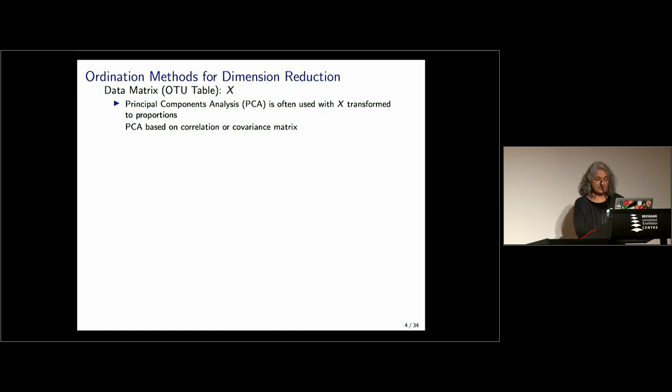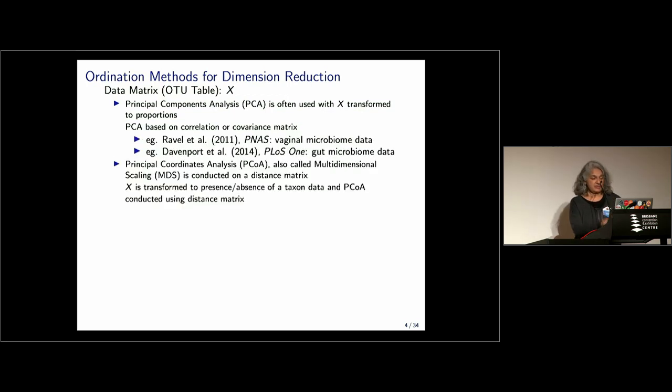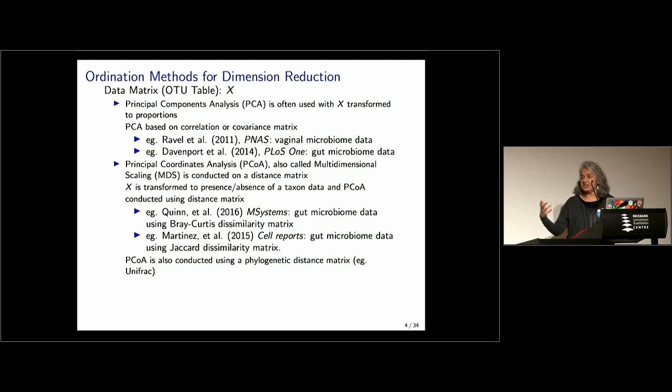The most common of these is principal components analysis, either based on correlation or covariance. So there are some examples of where people have done this in published papers, and there's a huge literature now. The other thing that people will often do is take the counts, and because you have these very different library sizes and sparsity, et cetera, they'll transform the data matrix into presence-absence, so that you're just looking at zeros and ones. And then they'll use some sort of a distance matrix to analyze that. If you have phylogenetic information, people will use phylogenetic distances. So these are the distances between the different taxa.